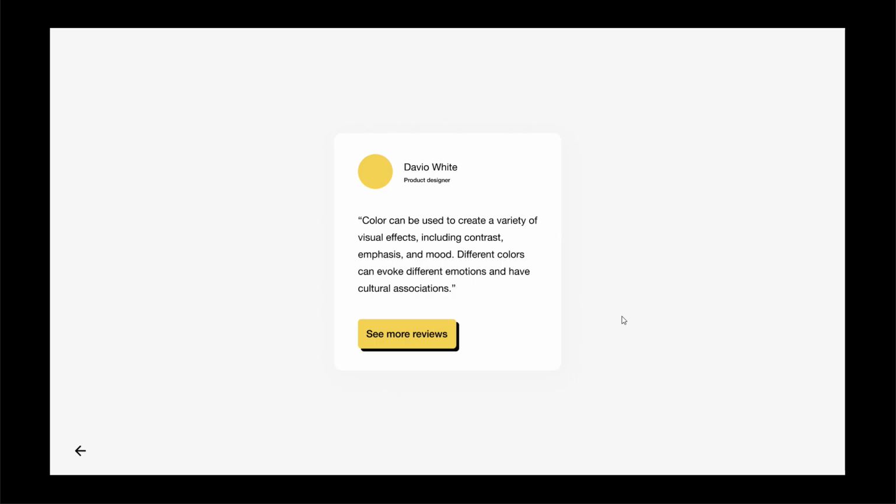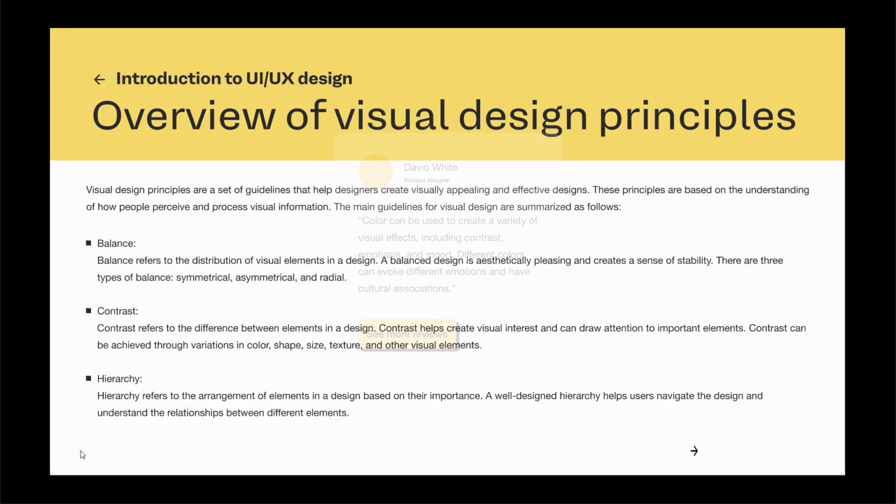And by using color, we have created more emphasis and have drawn the user's eye to certain important information like the see more reviews, which is now in a colored button. Color can be used to create a variety of visual effects, including contrast, emphasis, and mood. Let's take a look at the next one.